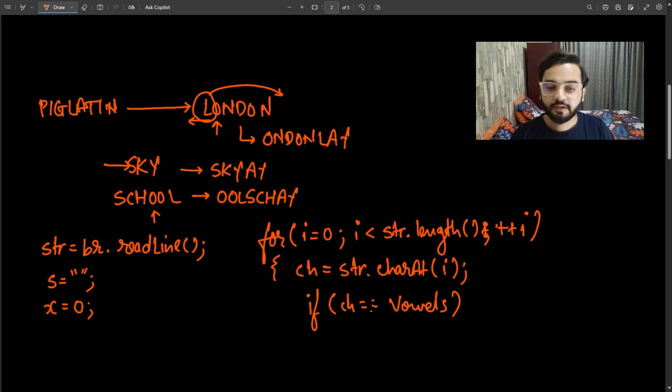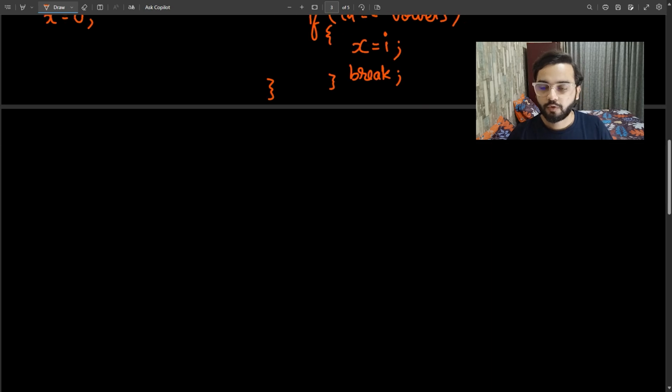If my character is a vowel, I will take the value of that index and break from that point, as there is no meaning to go further inside my loop.